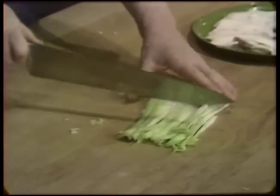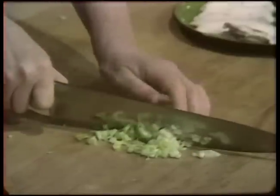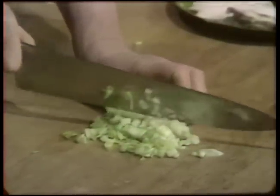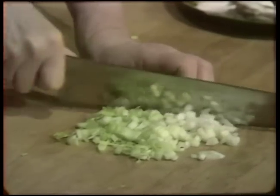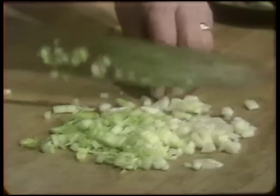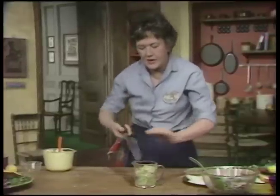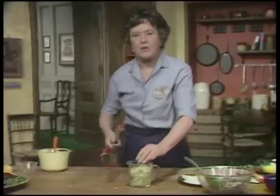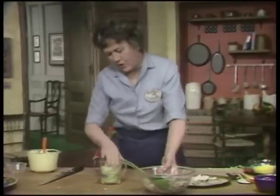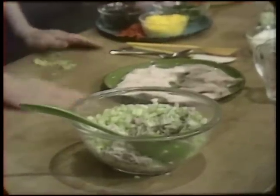Then you line up all the strips together, cut them in half and hold them together, and then you can cut them into dice. I think one of the important things in cooking is to learn how to do things like dicing onions and celery quickly, because that is known as kitchen dog work. And the faster you can do it, the more pleasure you can have with the more subtle parts of the cooking, such as flavoring. And also, I think it's nice to do things such as chopping well, because it makes you feel clever. There's about two cups of celery, which I'm going to put into the four cups of chicken. And then it's going to have a little bit more flavoring.